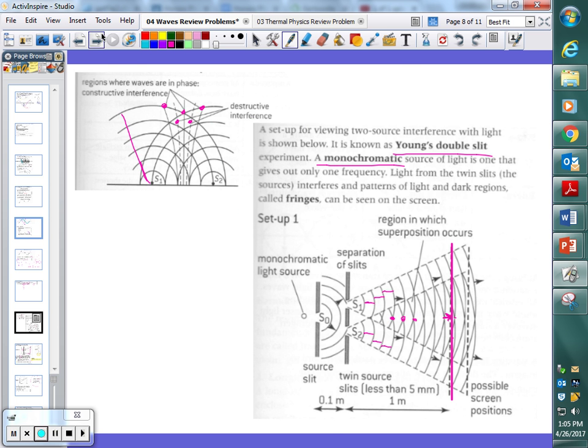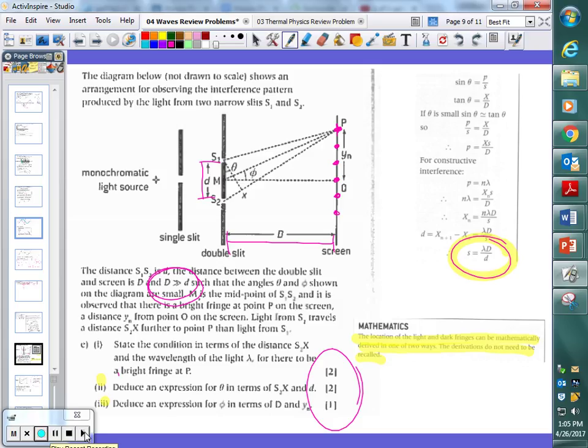Otherwise nothing happens. You're not going to get the distinctive light, dark, light, dark pattern. It would be grayish, with some areas brighter than others, but you wouldn't have the distinctive light, dark, light, dark pattern that shows up with monochromatic light at those intervals. You'd have interference, but it wouldn't make that nice repeating pattern.